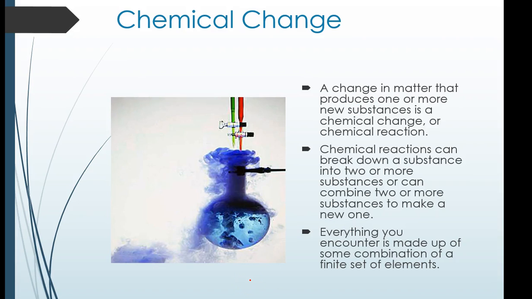The pretty cool thing is that everything on this earth around you is made up of some combination of only the elements you see on the periodic table, and there are only 92 that occur naturally in nature. So everything we see on this earth, everything that we encounter every single day, the beauty, the different thoughts we think, those are just combinations of different atoms. That's pretty cool.